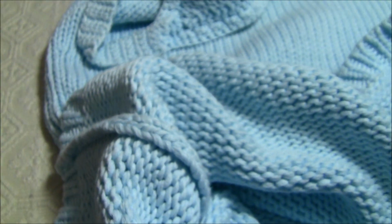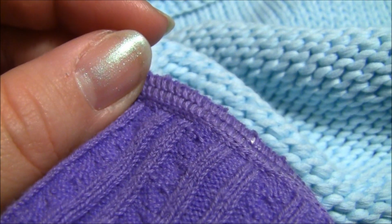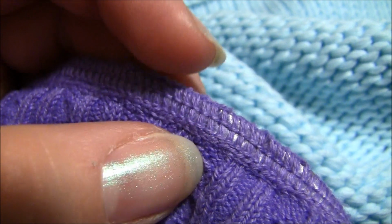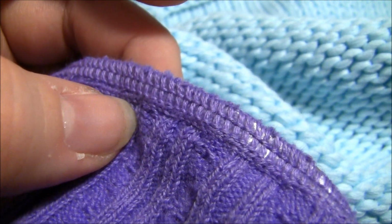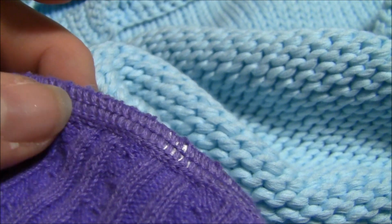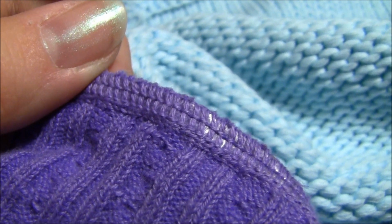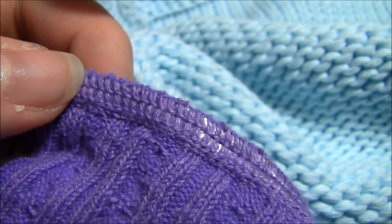Here's an example of a sweater you should avoid. I'm just going to show you the edge of it. If you can see that, that's elastic and thread. Basically, this sweater was made on a machine. They made two different sections, and then they cut them out to look like a sweater, and before they started to unravel, they laid some elastic down and sewed it together to make the sweater. You should really avoid these. Again, if you try to recycle this, it's just going to come off in bits, and it's pretty frustrating. So, we're going to do this sweater.